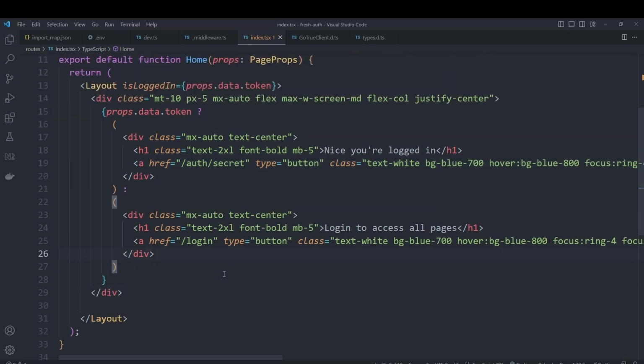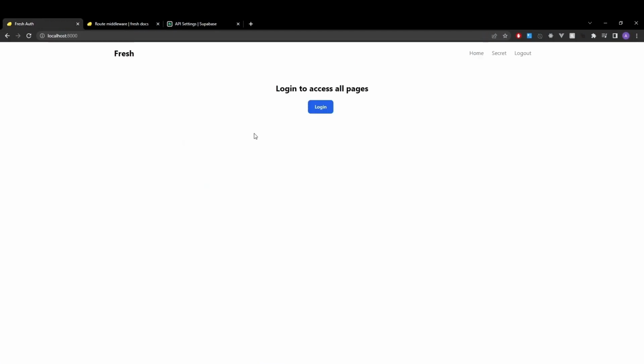If we hit save and take a look at our page, we should still see the exact same HTML, but we should now see in our navbar the login and sign up links since we currently have no tokens. The next step is to update the logic for our sign up handler.